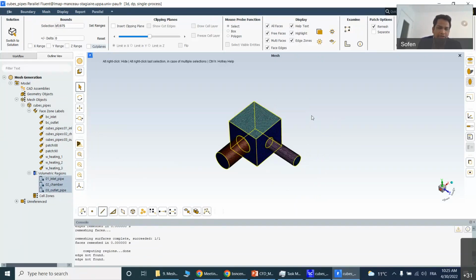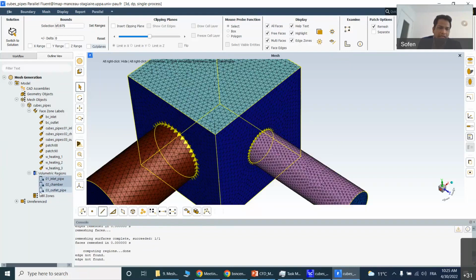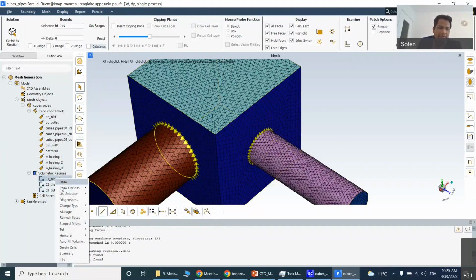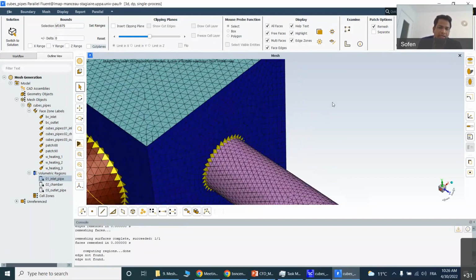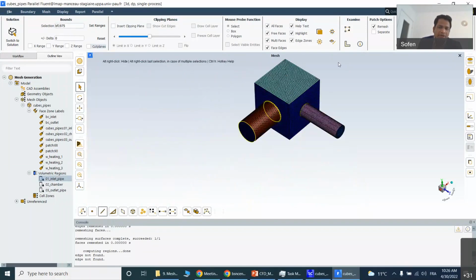Suppose I don't want to mesh a particular section, then I have the option to set it as dead, which means it will not do further volume meshing of it. You can put it as dead. Okay, so now 3 sections are generated. Let's go and generate some polymesh on it.